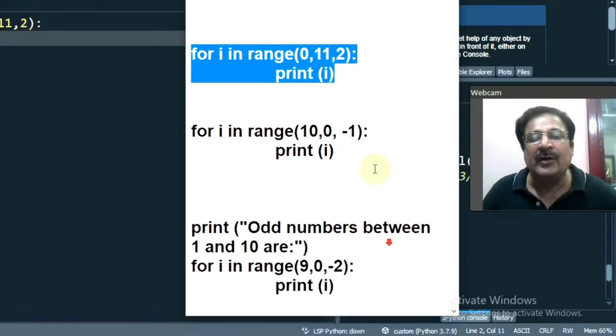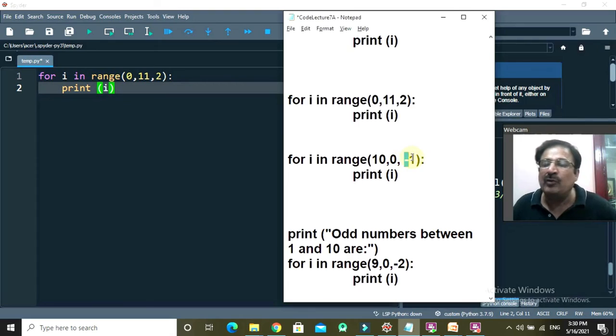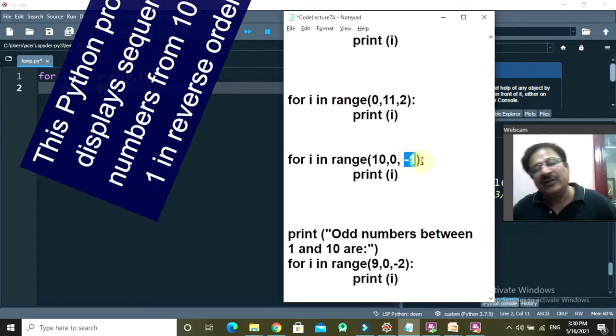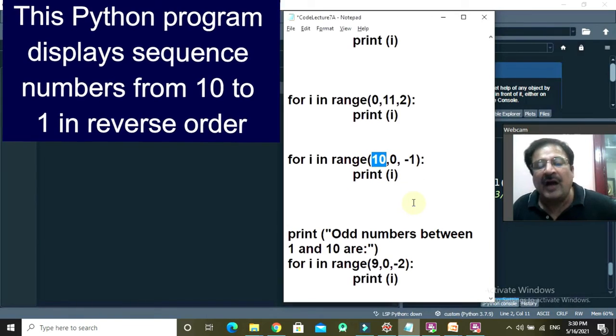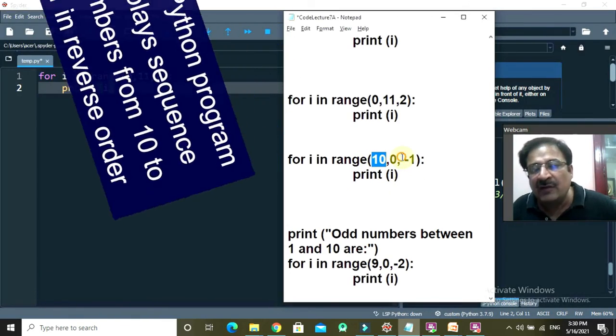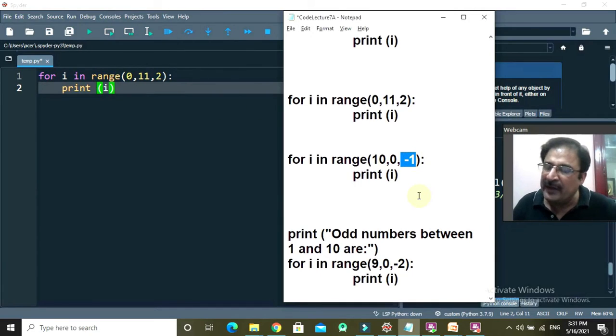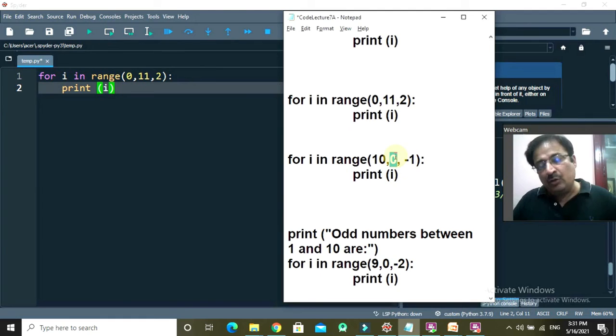Can you see that? Now if you have the step value negative, what will happen? It will get you the decrementing values. So the value of I will begin with 10. After running the loop once, this value will be added to the current value of I. So the value of I will become 9. Is 9 greater than 0? Yes. See, the loop will terminate on reaching 0. So the loop will run up till 1. It will never become 0.